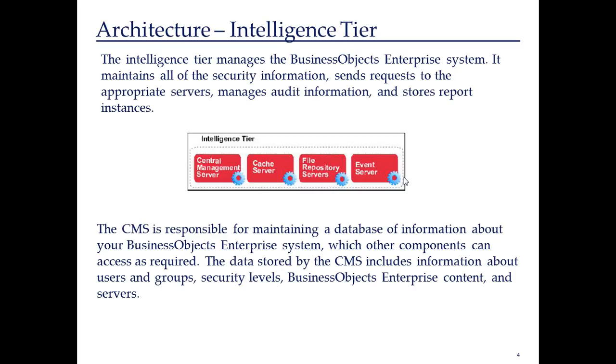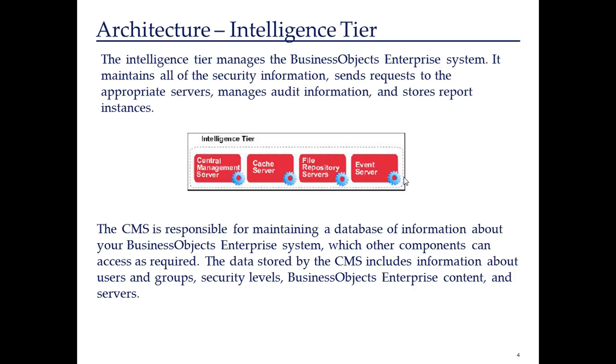So cache server is nothing but a temporary storage location wherein it's going to store the information so that whenever you refresh a report, it checks whether that data is available in your cache server or not. And if it is not available, it passes that request to the connection server in the background, and that connection server hits the query on your backend database connection, gets the data, then it caches the latest data in the cache server, and then sends the output. So that is about cache server.